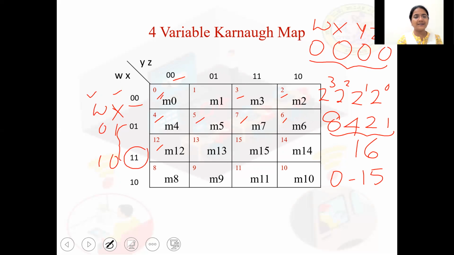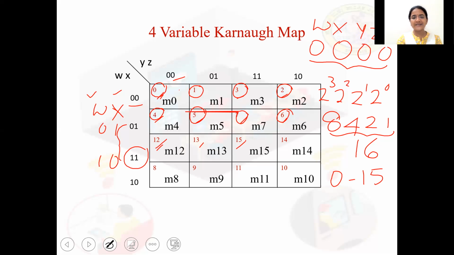By having the binary weighting for each of these binary values, we can write the equivalent decimal value for each of these squares after decoding it. 7, 6 here. After that, 1100 is 12, 1101 is 13, 1111 is 15. 1111 means all the variables are present: 1 plus 2 is 3, 3 plus 4 is 7, 7 plus 8 is 15.